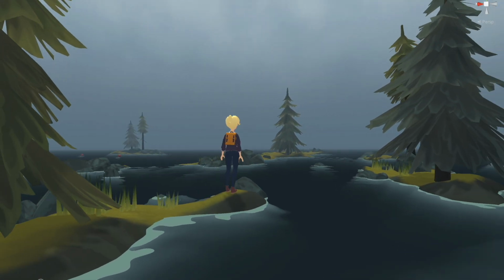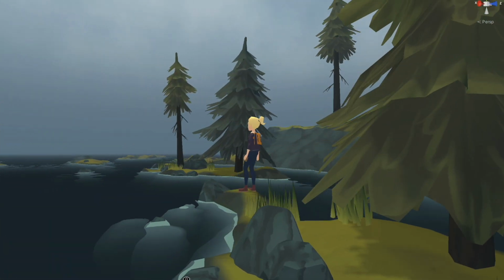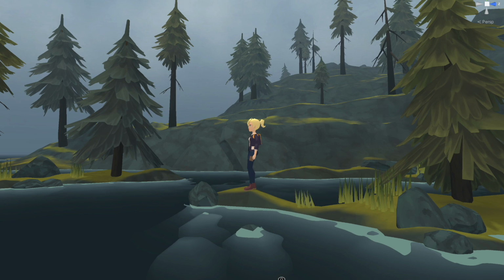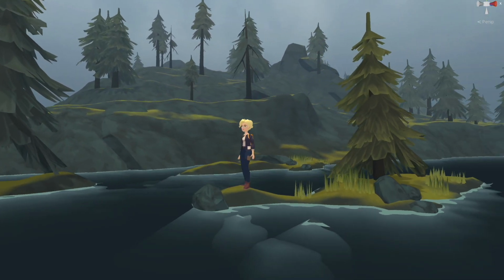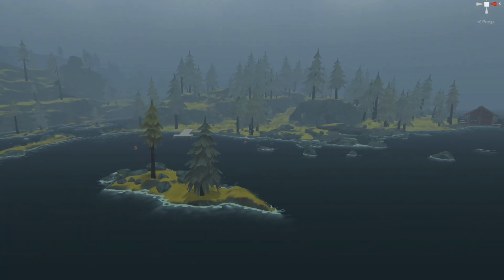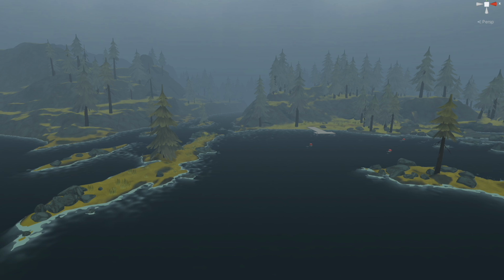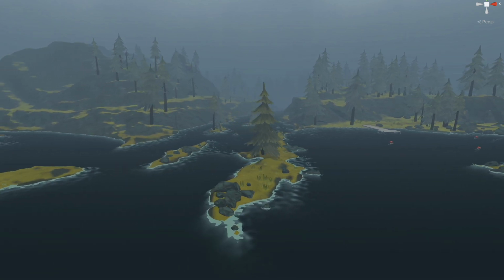Hey everybody! So today I'm going to talk about how we made our water shader. Water in games often looks quite amazing, and I think that good-looking water is basically a must for a game. Because our own story takes place on an island, water is a very important feature. You are basically surrounded by water at all times.